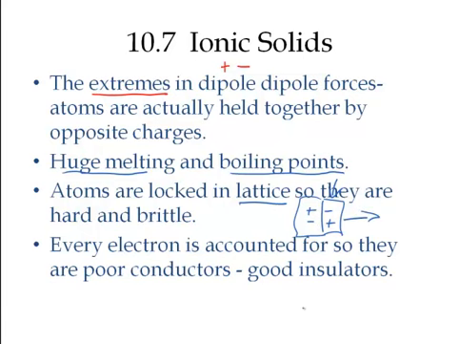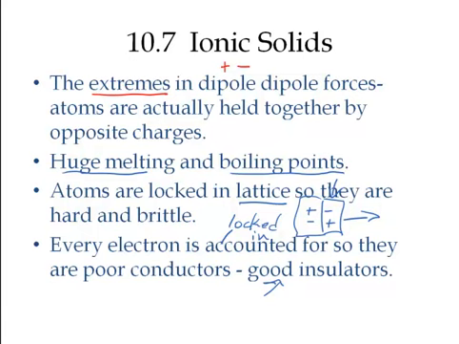So ionic solids are very brittle because you just got to move those ions just a little bit, and now all of a sudden a similar charge is next to a similar charge, and that's going to cause it to break. And then, since all the electrons are accounted for, in other words, they're locked in, ionic solids are not good conductors, which means they're good insulators. They don't allow conduction of electricity. Now, hopefully, those of you remember when are ionic compounds good conductors, and that is, of course, when they are either melted or dissolved in water.